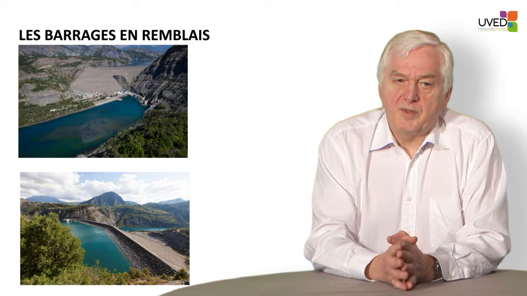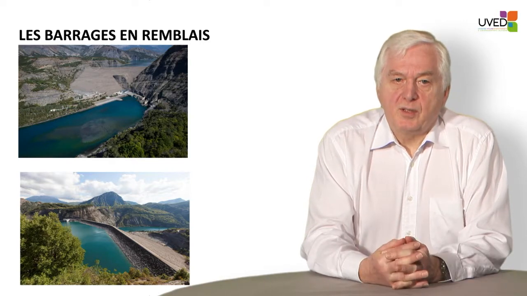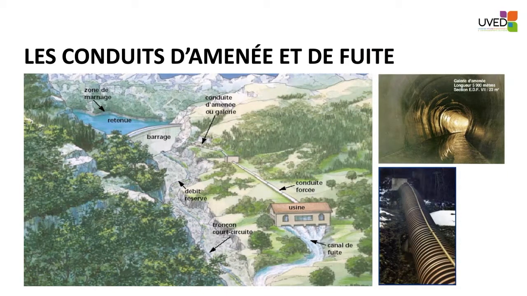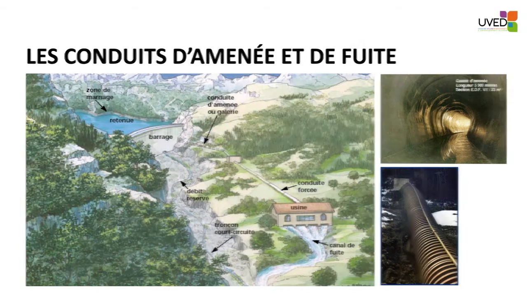Here we have the biggest dam in France — probably even the biggest in Europe — the Serpençon Dam in the Alps Mountains. The penstock pipe could be a gallery going through the mountain. If it is granite, the gallery could be made of granite or it could be coated. After drilling, the inside of the gallery will be coated in concrete. After the gallery, we have a penstock pipe, most of the time made of steel. However, synthetic materials are being used more frequently, although only for relatively limited head — maximum 100 meters.